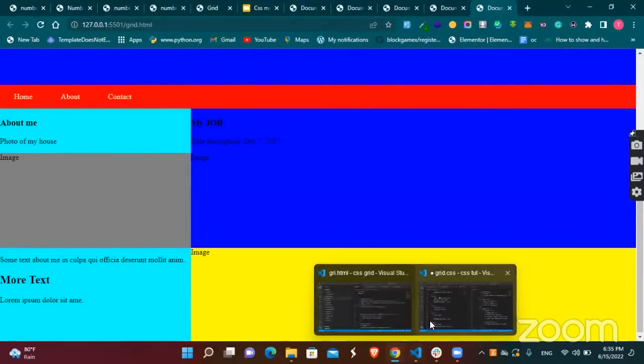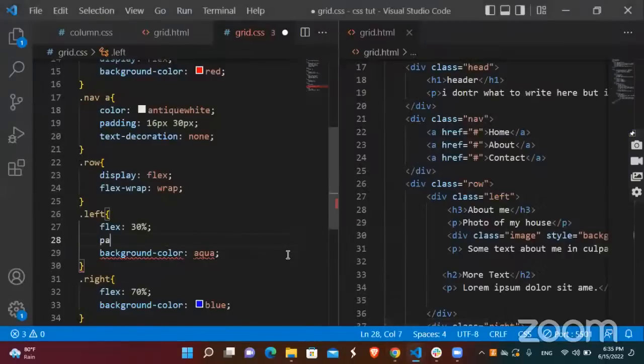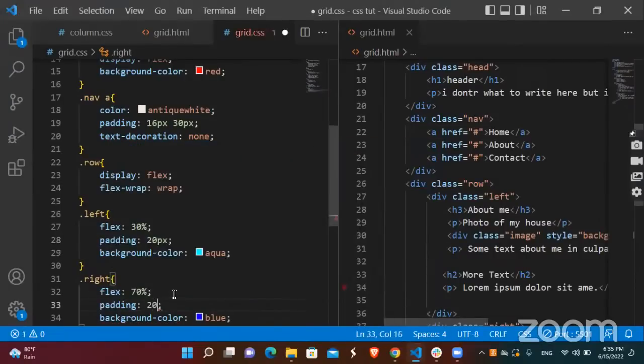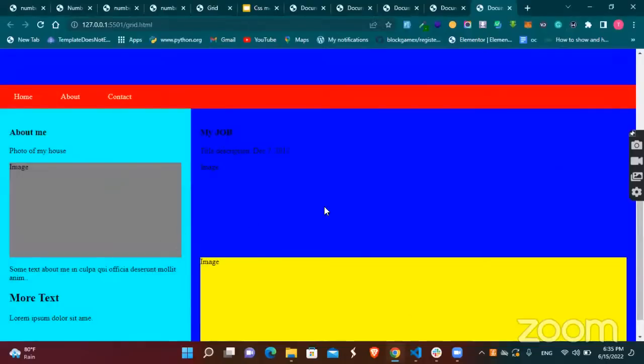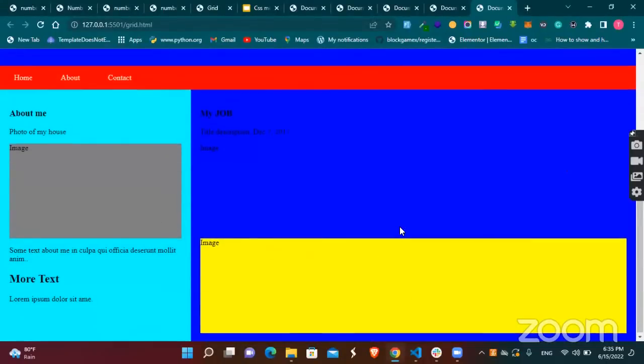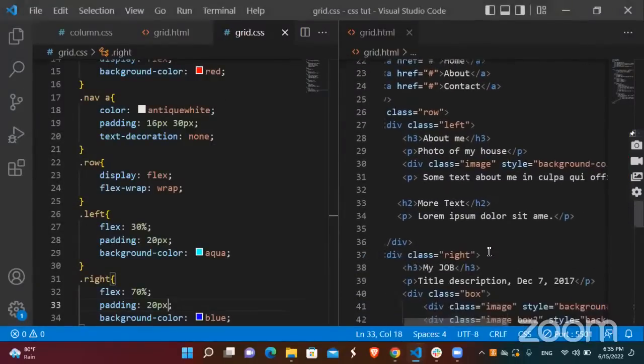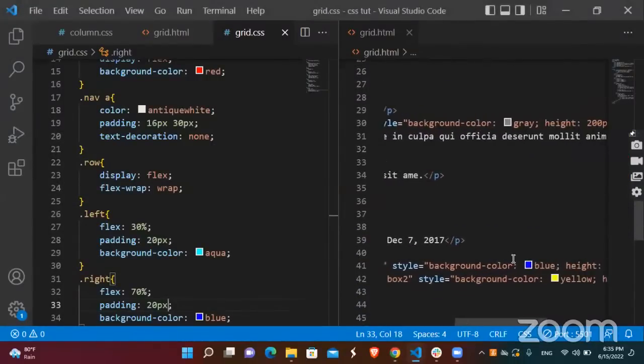So let me add a padding of 20 pixel. Then the right, let me give it a padding of 20 pixel. Okay, this is much better, but the image is still blue. Oh, I should not give this one blue. Let me change the color of this from blue to green.